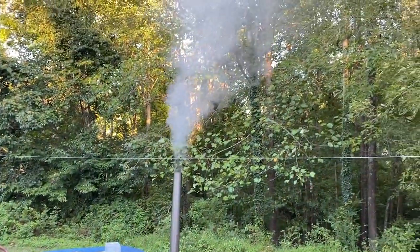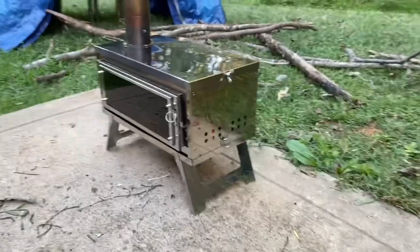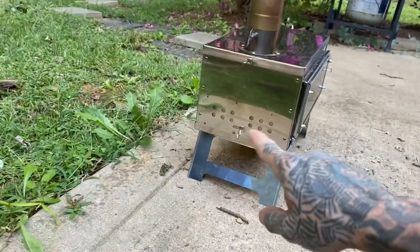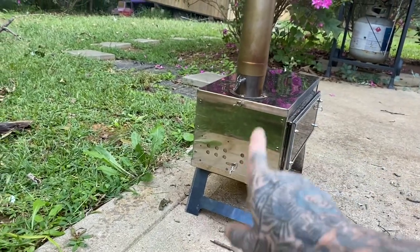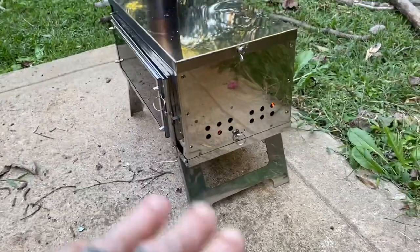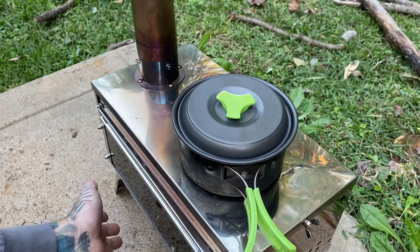She is rocking and rolling. One thing I have noticed with this stove — it is the cheapest one you can find on the market, which I may regret, but I may not. It's got vents on both sides. I had both sides open and was having problems keeping the stove going. I don't know if it was sucking right in and up and not going through. So I closed the side with the stovepipe on it and kept the other side open full bore, and now the stove is rocking and rolling. Some good heat coming off that thing.